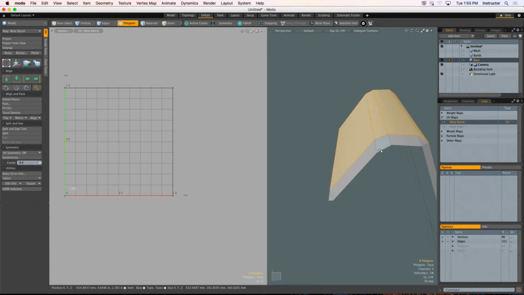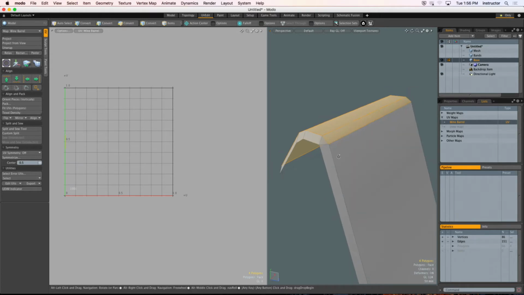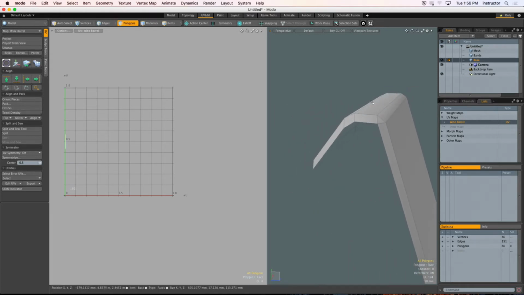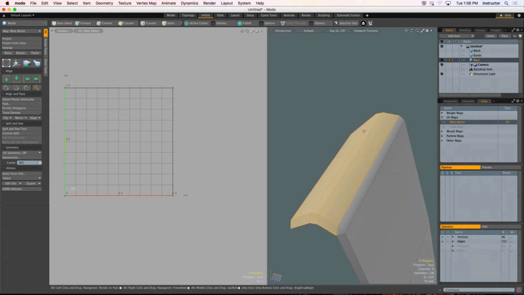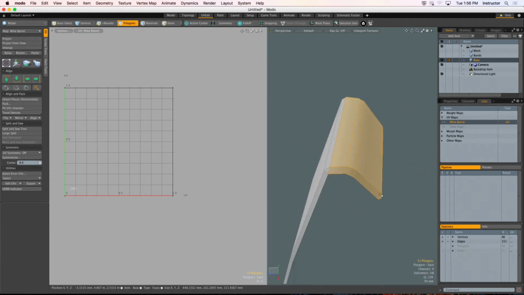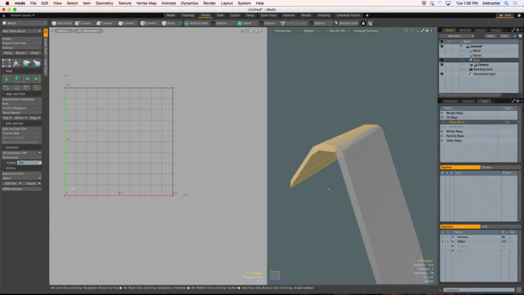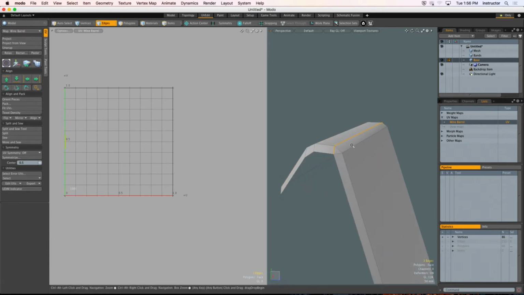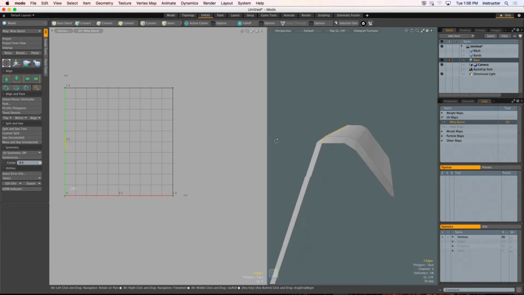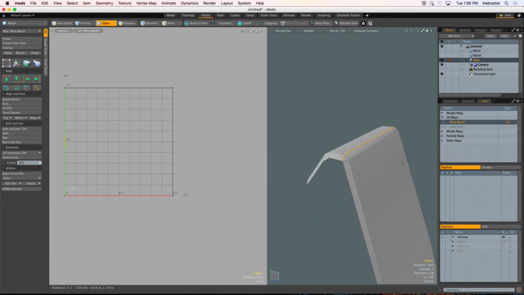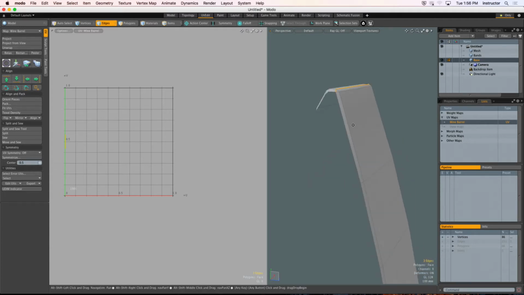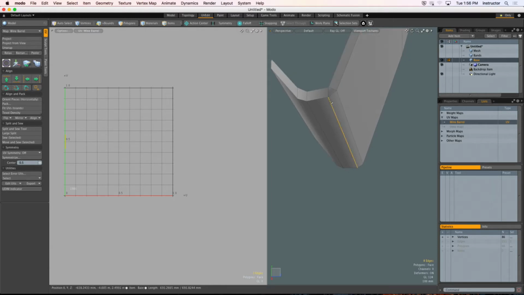So I'm going to guess that maybe all of this in here is going to be end grain. So I'm going to go into my edge selection mode and just double click that edge, which is going to create a boundary between these two pieces, which will allow me very quickly in any application to create the illusion of end grain and face grain on my little board here. So with that in mind, I need to do the same on the bottom. I think it was, what, this one?